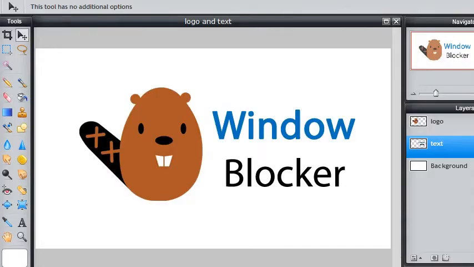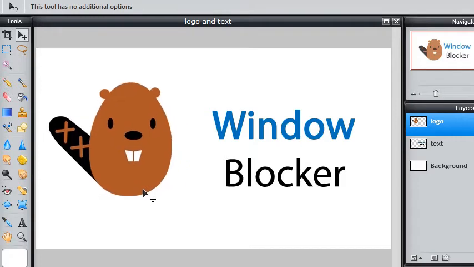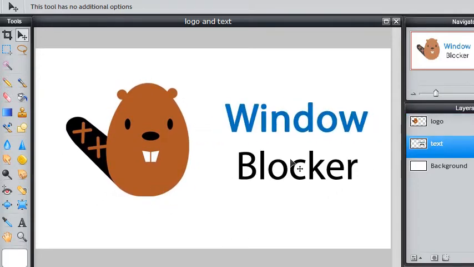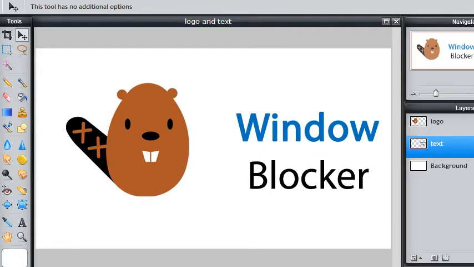Now the trick is in noticing that when you click the move tool, you can of course move layers in your image. So you can see I've drawn this picture of a little beaver. This is my application's mascot, and he's on his own layer here in Pixlr. So by dragging him around with my mouse, we can move him across the screen. And so obviously in this fashion, we can create some rudimentary animation. This is exactly how I created the window blocker demo clip that we played previously.